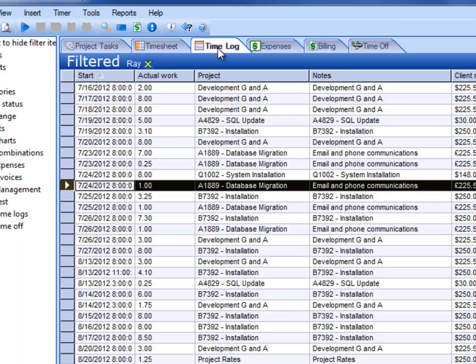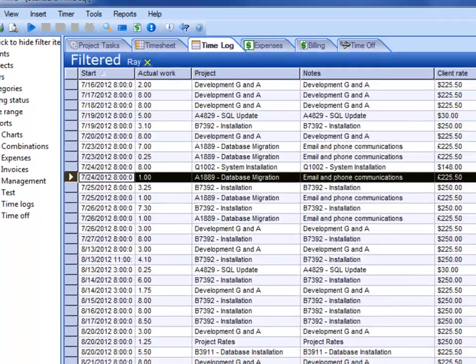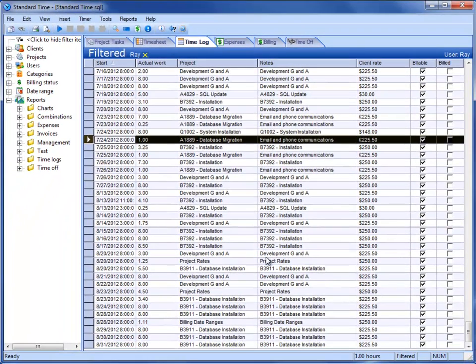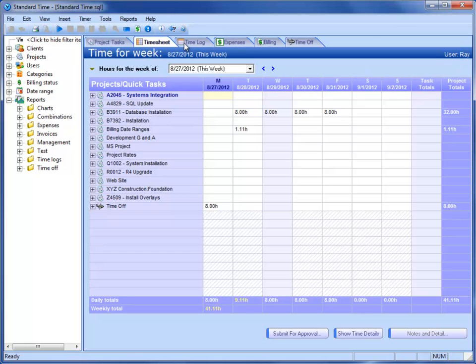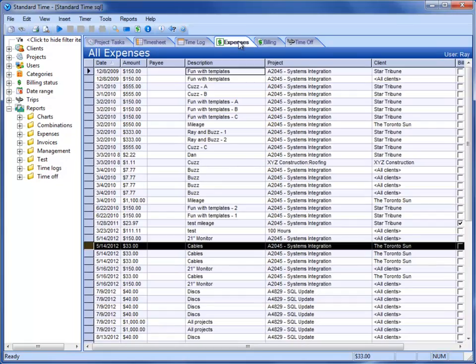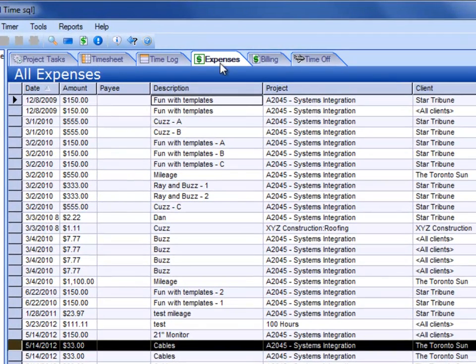If you simply have a spreadsheet that has hours, you won't necessarily have this full rich list that you can print out and give to the client. So this is just another way to help make clients happy. These three tabs will certainly give you all of the documentation you need. Of course, there is expenses. If you're charging expenses to the client, you'll be able to keep that list.